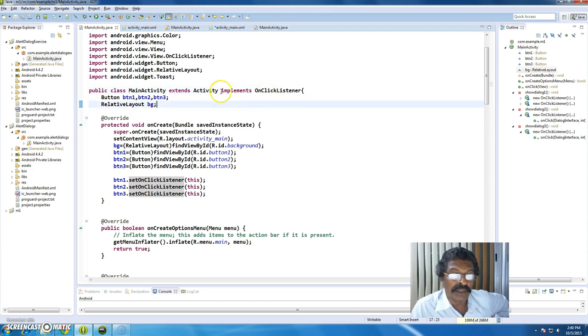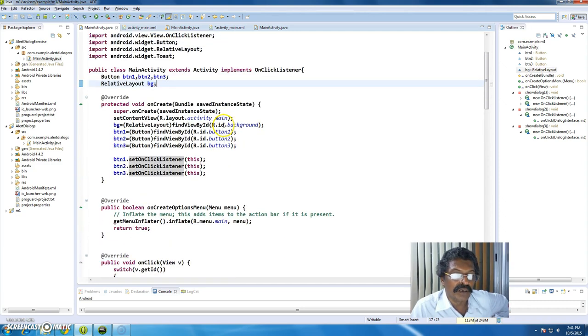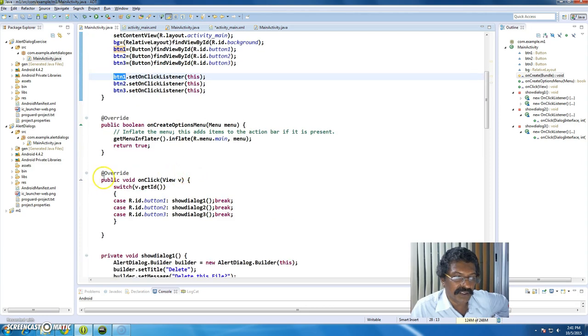When you implement an OnClickListener, you have to add the unimplemented methods. Then write button 1 setOnClickListener, button 2, and button 3. So whenever button 1 is clicked, this function is executed.